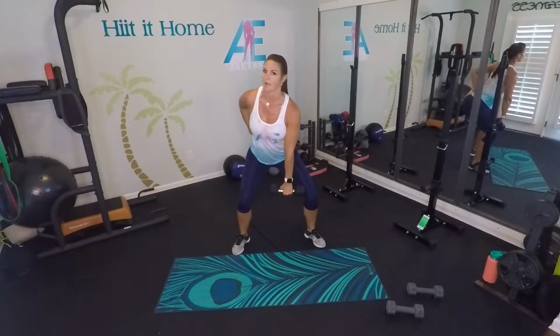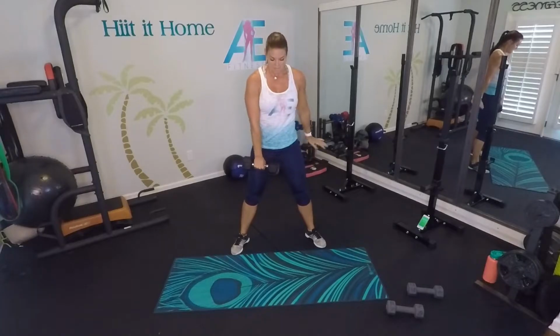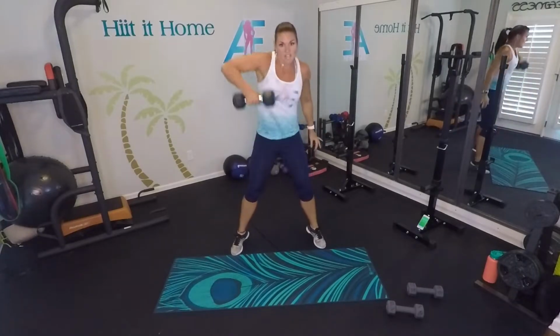Again, if you need to modify this, you're just gonna do a dip in your hips, your back is straight, your booty's back, and you're just gonna do the same movement. You're just gonna not go all the way down to the floor, okay? Now, if you have bad knees or a bad back, and you just can't quite get all the way down to the floor, you're gonna do the movement here, okay? Otherwise, if you can, bring it up to the floor, do that.